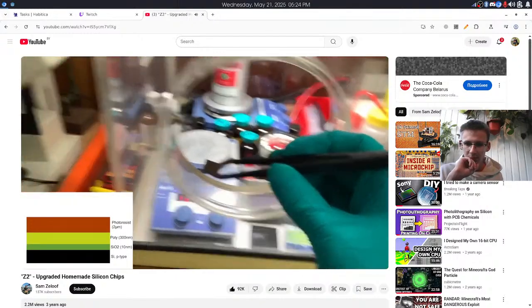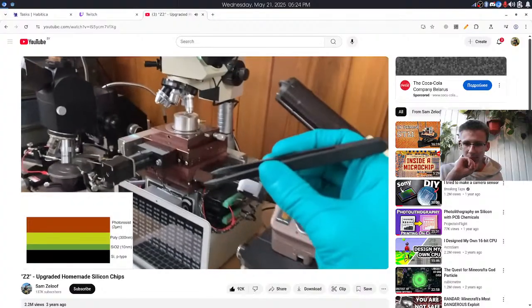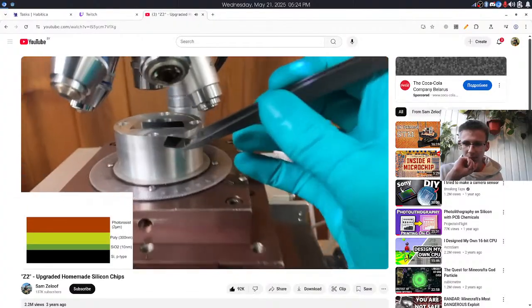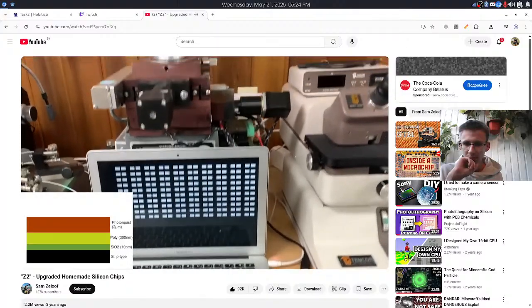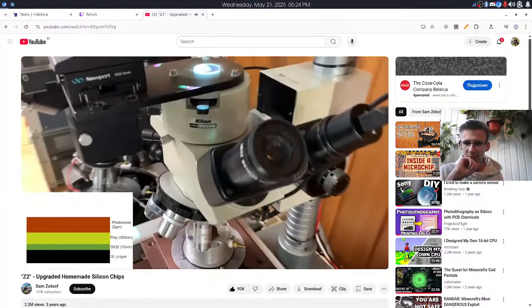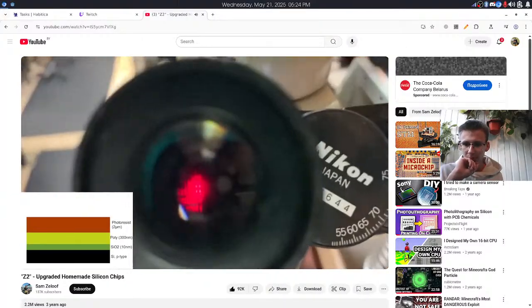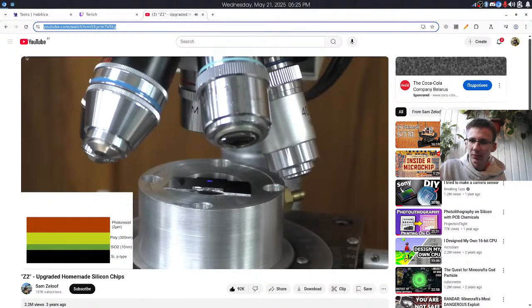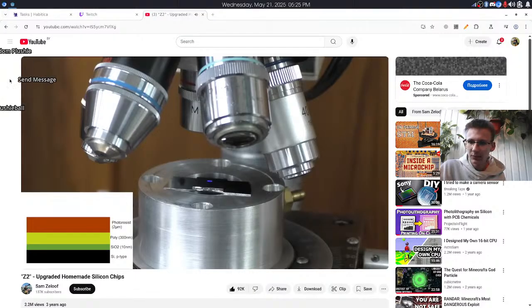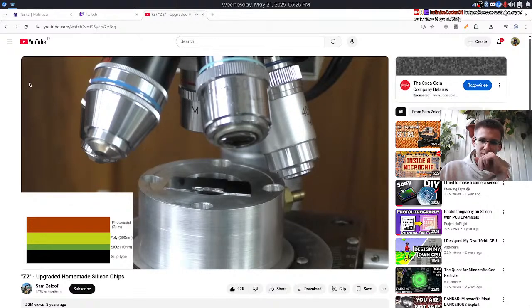Then it's off to the home-built maskless photolithography stepper for exposure. The basic idea is that we load up an image on this laptop that we want to project onto the chip. Then there's a standard DLP projector and some optics that shoot that down and reduce it onto the wafer. I have a whole video on this tool, so I recommend checking that out. In the center, you see a little blue dot. That's the entire exposure field. It lasts about 9 seconds. Then the blue goes away at the end of the exposure. We can step the wafer to another location and expose that part too.